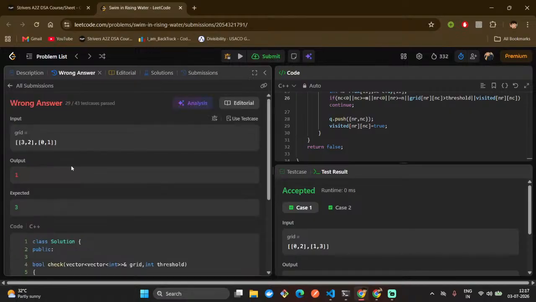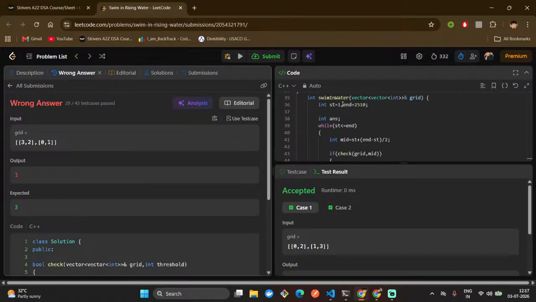One answer, three, two. Okay, so you have to leave here the starting point.